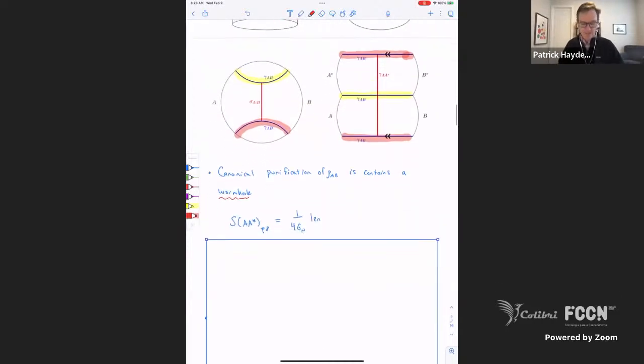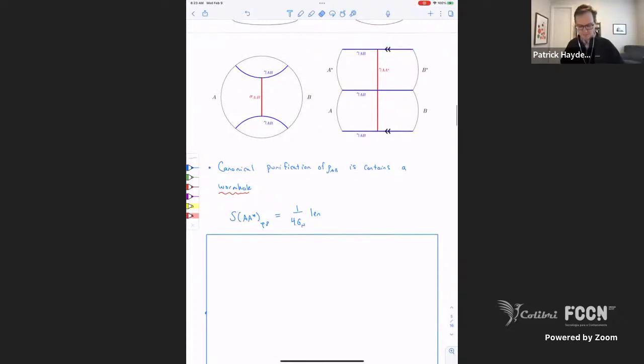Okay, so let's try to calculate the reflected entropy now. And I think I can drop these. Okay. So the prescription for calculating the reflected entropy is that we're supposed to go to the canonical purification on the right here, and then just use the Ryu-Takayanagi formula for AA star. Now, AA star is topologically a circle in the boundary, right? I start here, I follow that path, and I get back to where I began. And so it's a loop.